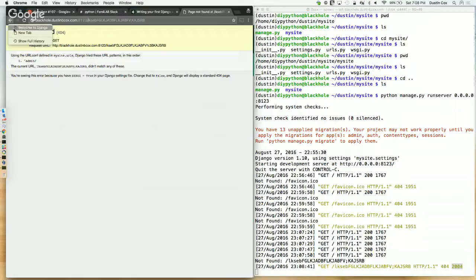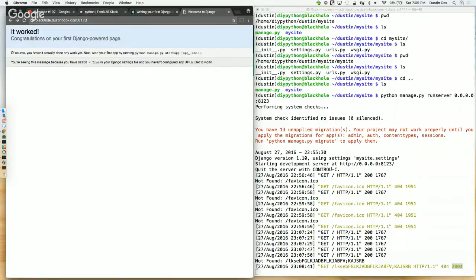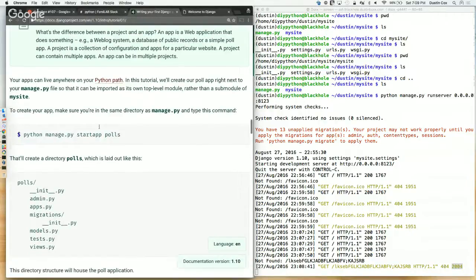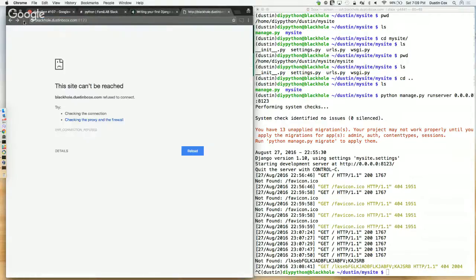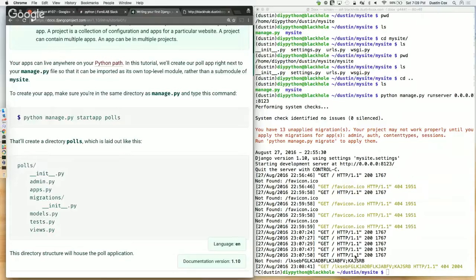I'm going to go right back to where we were. All right, and let's actually make some goodies here. So we're going to go back. I'm going to go ahead and press Control C, which stops the server. So no longer is this site going to work. If I hit this, it's going to be like, oh, I can't reach it. So that was the server. Instead, I have something called Nano or Vim. Whoa.